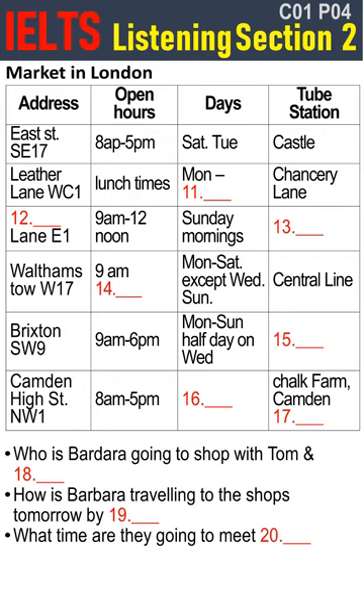What about Brixton? That's Brixton SW9. It's an indoor and outdoor market with a lively atmosphere. It sells vegetables from all over the world. It opens 9am to 6pm, Mondays to Sundays and half days on Wednesdays. It's close to Brixton Station — very near my place. Tell me more about Camden Lock. There are several markets on Camden High Street and plenty of shops. They sell fashion clothes, jewellery, records and pottery. It's good for buying presents, very close to Chalk Farm and Camden Town Station. It opens on Sundays only, from 8am to 5pm.